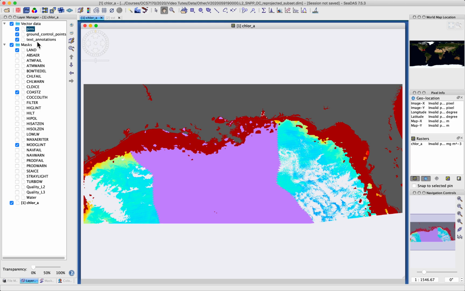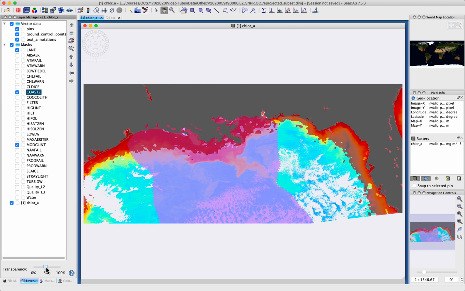But that's probably an obscure need. One thing that is useful is this transparency slider at the bottom. I can highlight one of these and immediately get at its transparency rather than use the mask manager to change that. So that may be useful for creating your visualization exactly the way you want it. I can enhance the transparency of that set of pixels. Now, of course, when you make color pixels transparent, you reveal the colors behind them, so you get some blending that may or may not be desirable. But just be aware that tool is there.